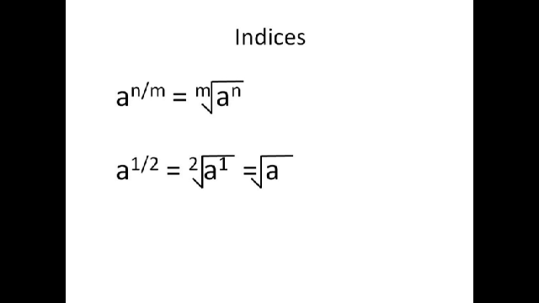Let's do a quick example. A to the 1 over 2, the 1's the most important, so the 1 goes on the inside, so it's a to the 1, and then in this case we're just square rooting it, and that's the same as square root of a. I think the hardest ones of these are when they combine the fractions with the negative.